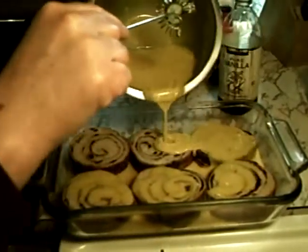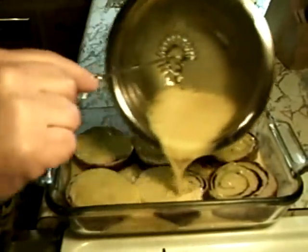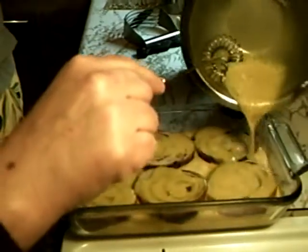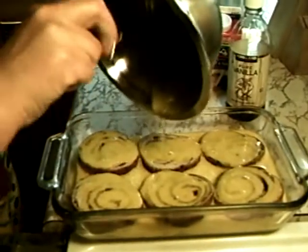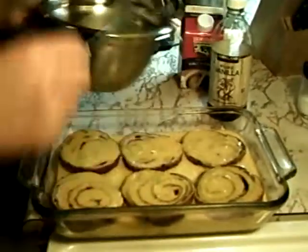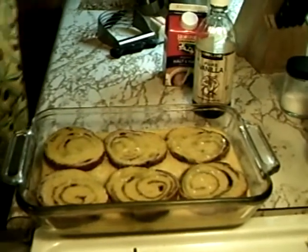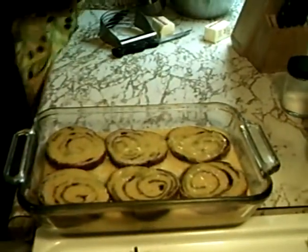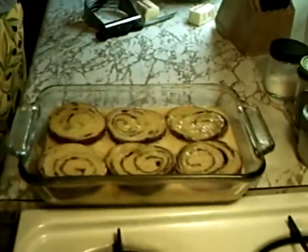And this is going to soak into this bread overnight. This is what's going to make this really totally yummy. This egg mixture is going to soak into the bread overnight and make it just absolutely delectable. Now, the thing that takes this breakfast over the top is the crumb topping.